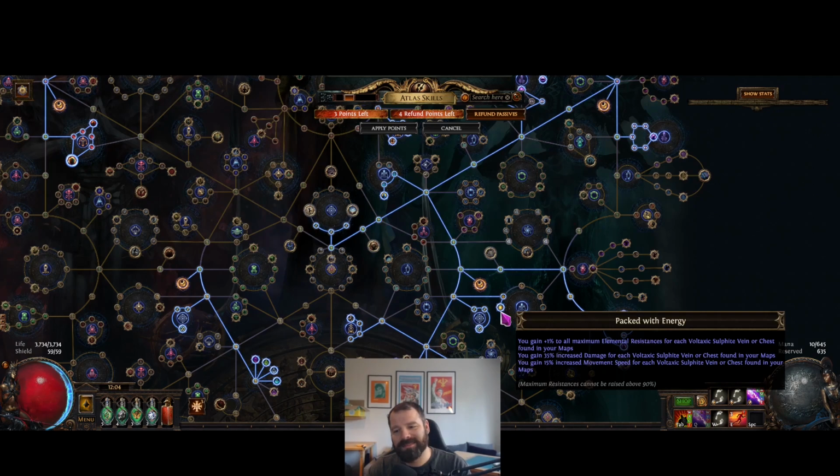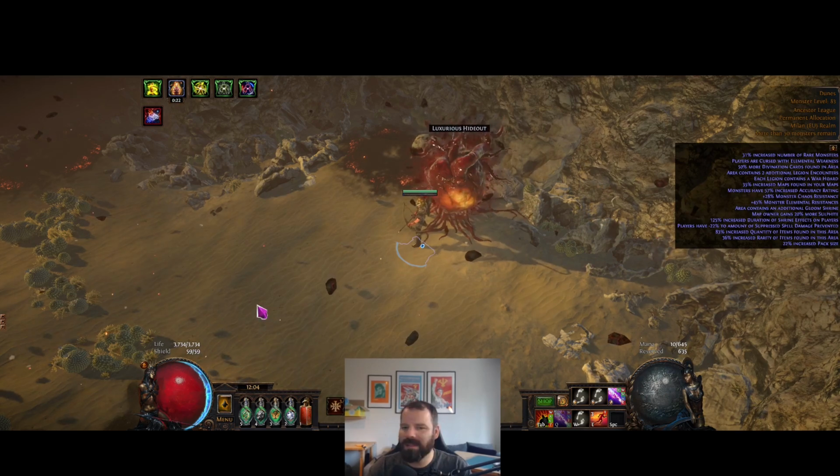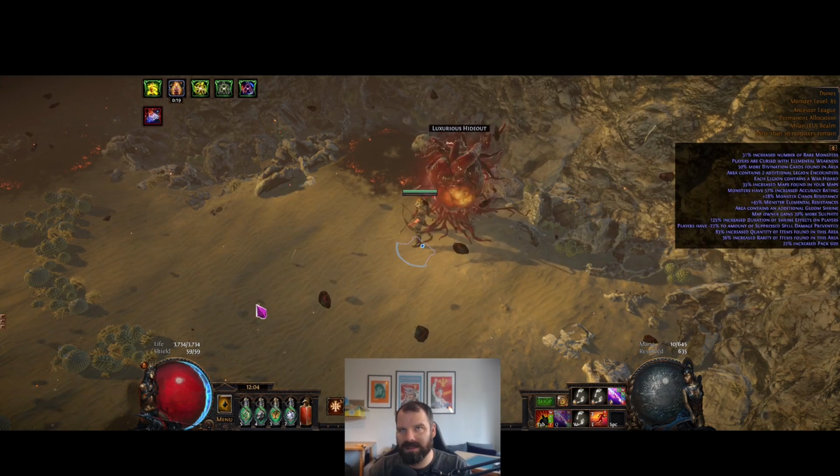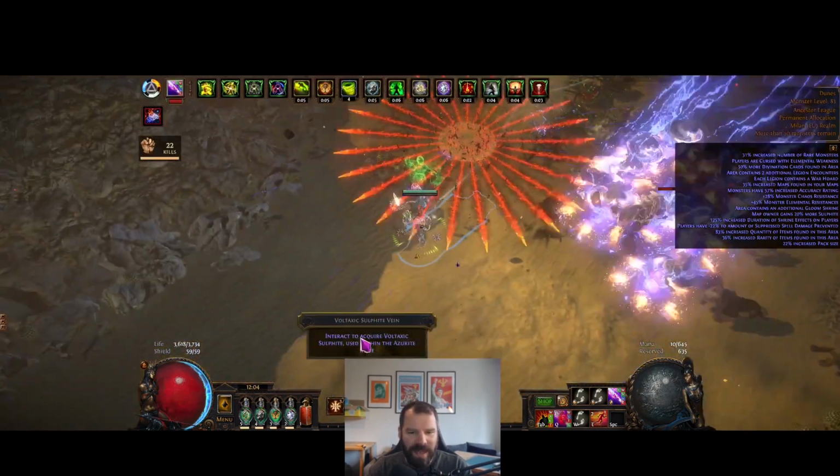And this one, packed with energy, this is insane. This is such a good node. +1 max all res for each of the chests that you boop, and 35% increased damage for each one, and 15% increased move speed. And the move speed is nutty. So it's 45% increased move speed, 105% increased damage.